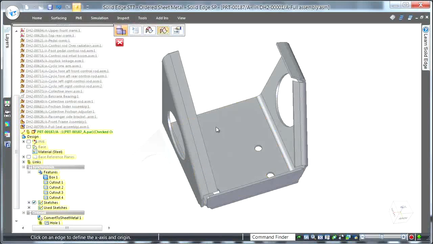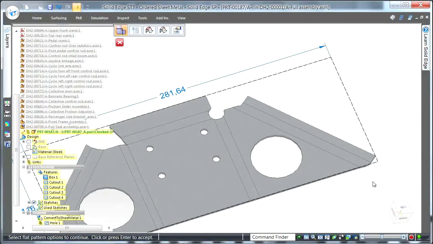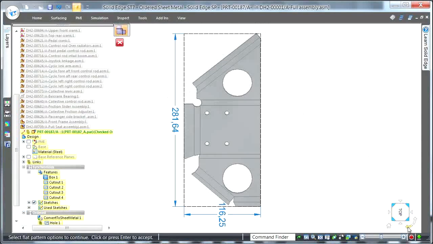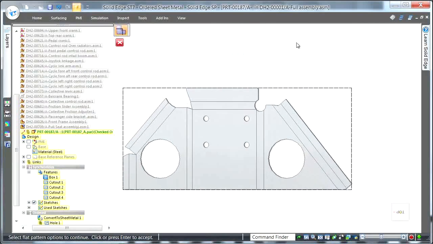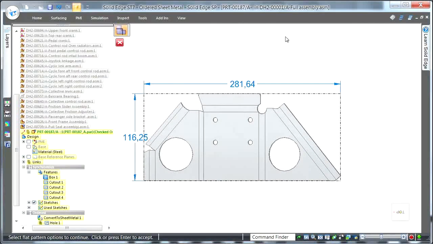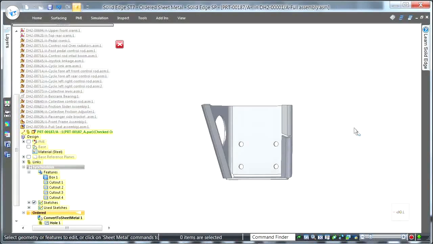And even though we created this sheet metal part in a different method than maybe you're used to, of course we can flatten this in exactly the same way as you're used to, so we might as well flatten this just because we can. All right, looking good. So that part completed. Beautiful. Nice.